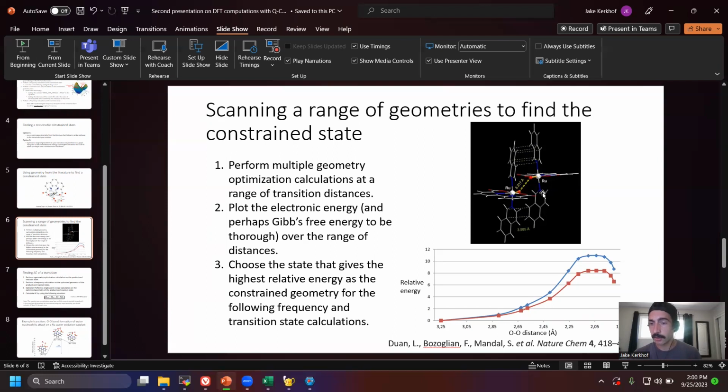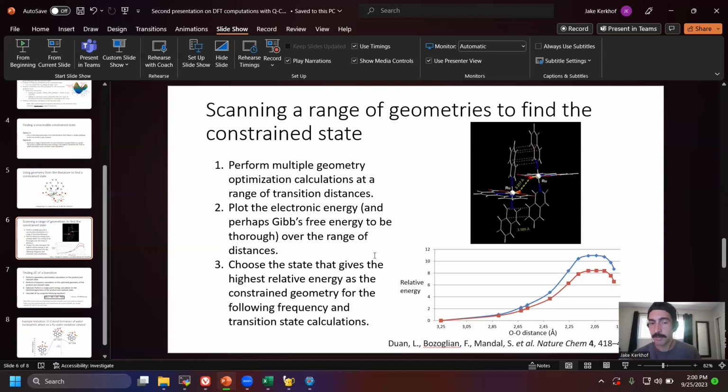They have a reaction called intramolecular two-metal radical coupling. So in this reaction, two catalyst species come together and this OO bond distance gets closer and closer together. So what they did is performed a geometry optimization at a range of distances for this OO bond distance.